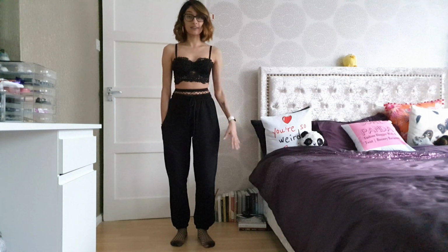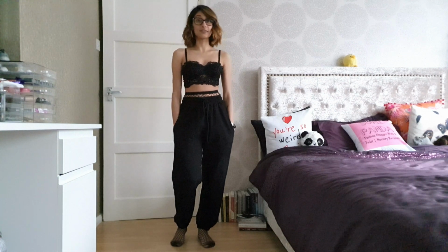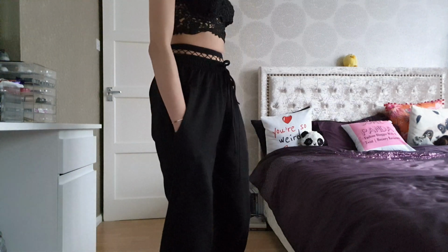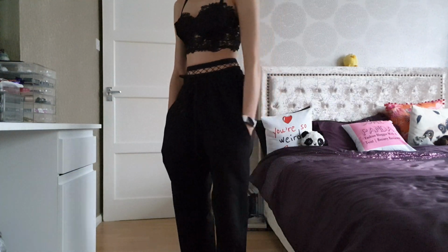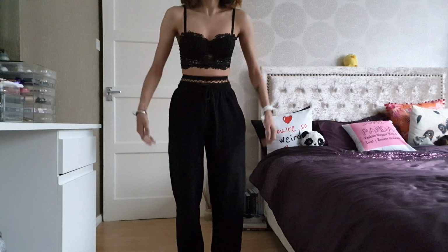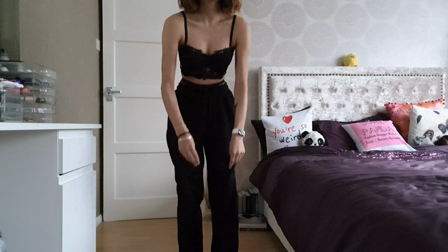Definitely layered, because I really am digging this whole layered look. It's actually one of my favorite looks I've done so far. So otherwise, I do really like these. These are super comfortable, fit really well. The quality is actually pretty decent. They're kind of like a midway pair.